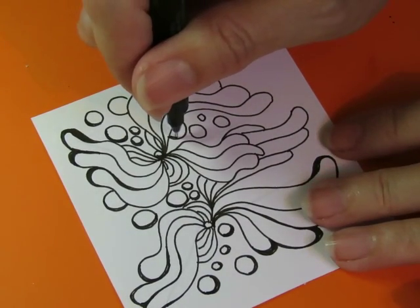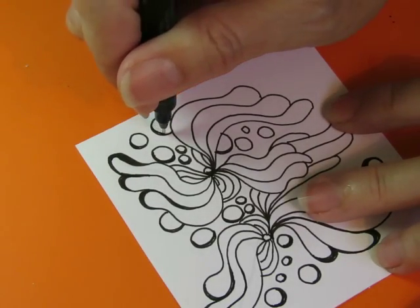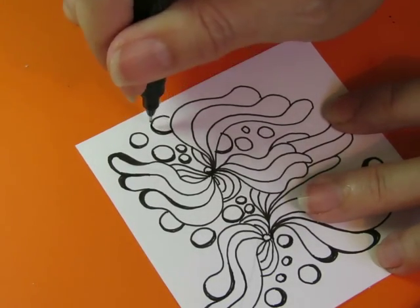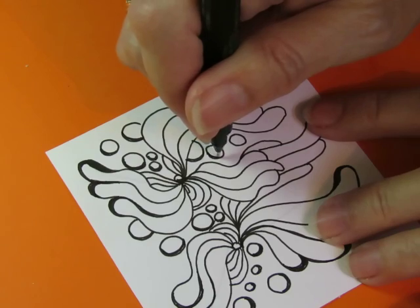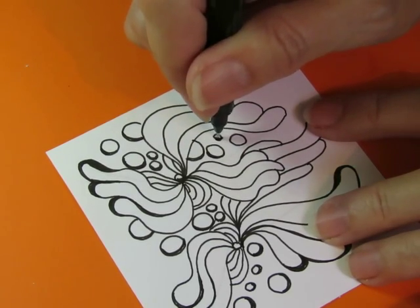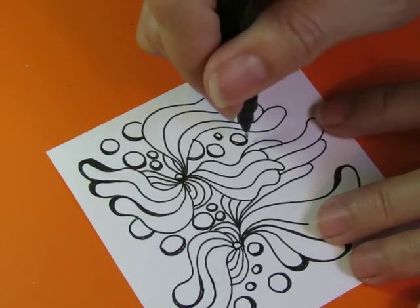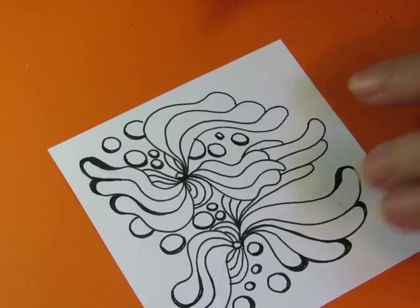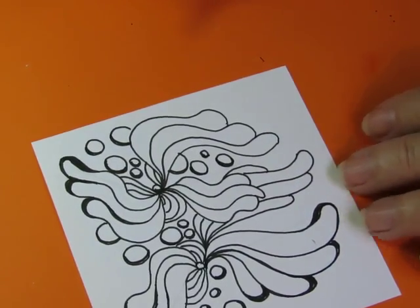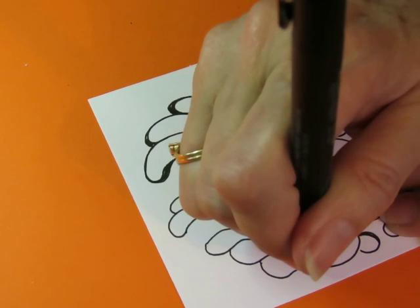I want line weight here. I'm trying to make the bubbles all going the same direction with my line weight. So they're all on the same side. Otherwise, one bubble looks like it's upside down, which I don't want. Okay, so now I can do some weights on this side.